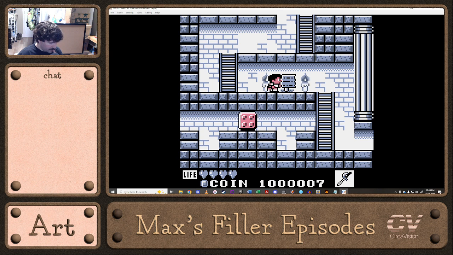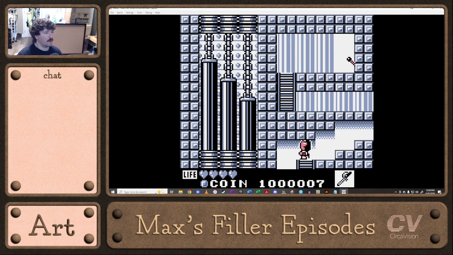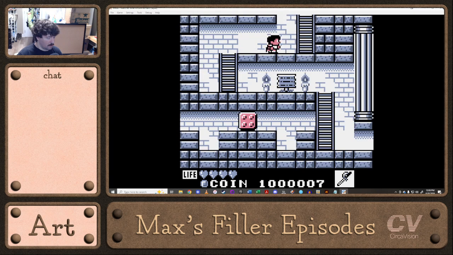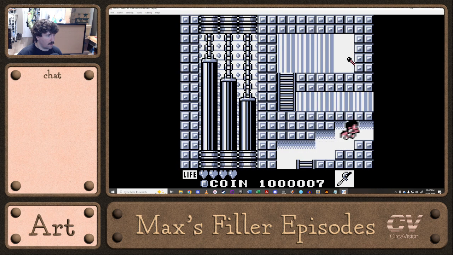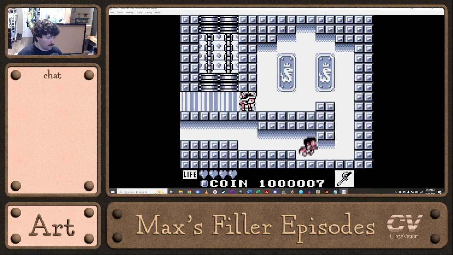Head back to the start of the castle, head left, and climb up the 3 ladders all the way to the right until you hit a wall. Wait, what? What the fuck?